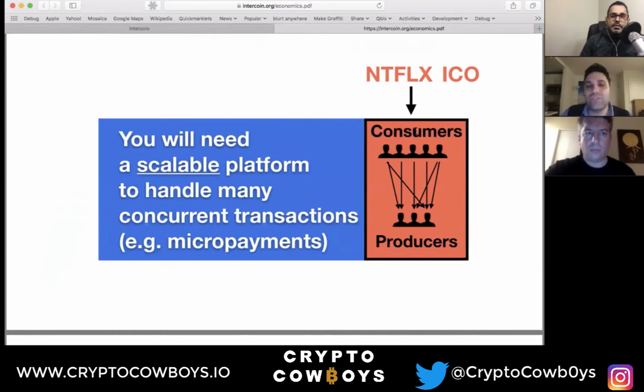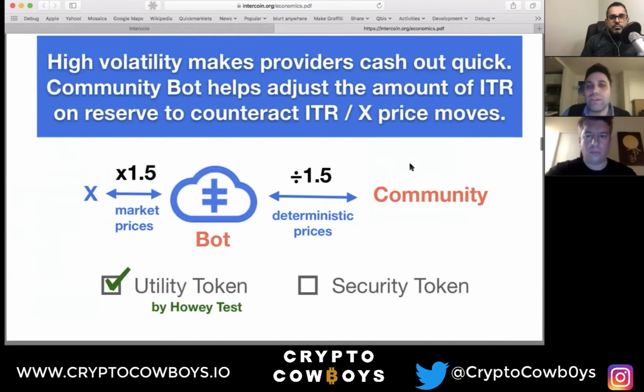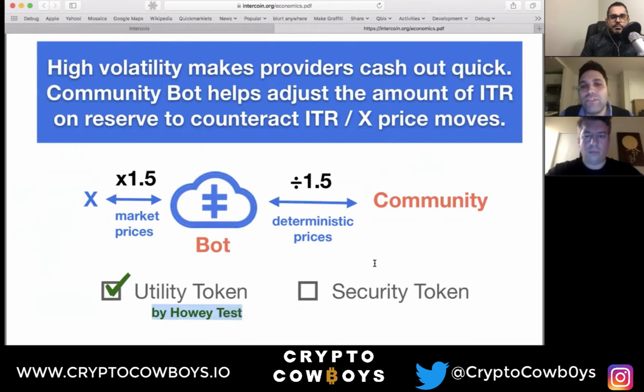So we're trying to solve the scalability problem, allowing payments to work, but also take a look at what the alternative is. The alternative is security tokens. Security tokens are what we had to go through because, technically, by the Howey test, a lot of these things could potentially bring a profit. But what if you were able to take all that profit off the table and guarantee there's no upside to, let's say, a utility token? And we can get into why people would pre-buy a token in that case. They would certainly not buy it expecting the token to go up in price. They would buy it to actually use it.